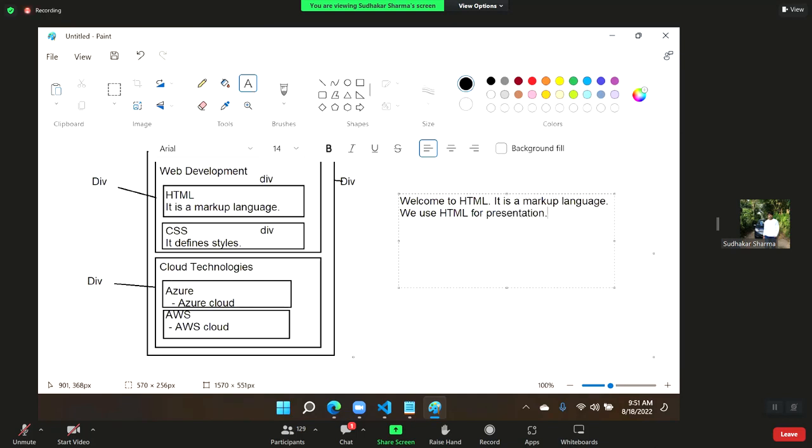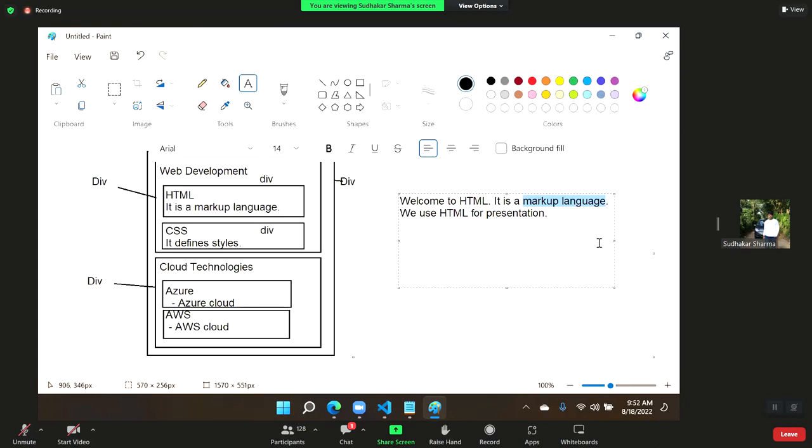I defined something, some sentence I have written. In this, what I want to do is, I want this markup language to have some detailed definition.